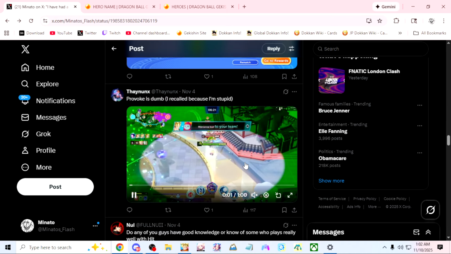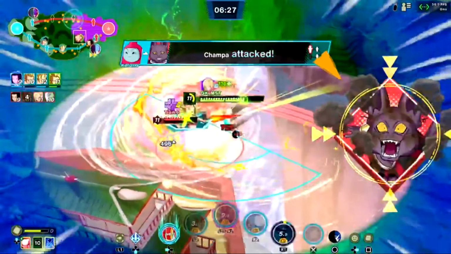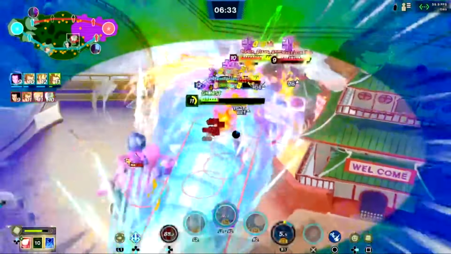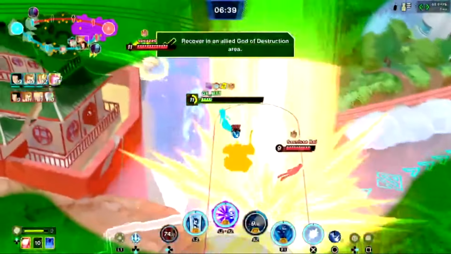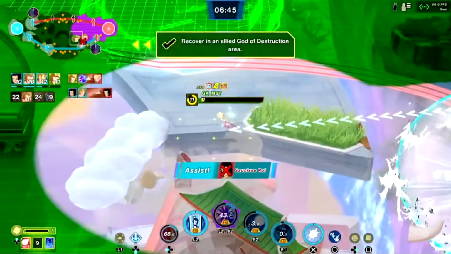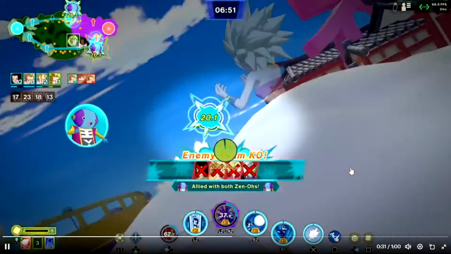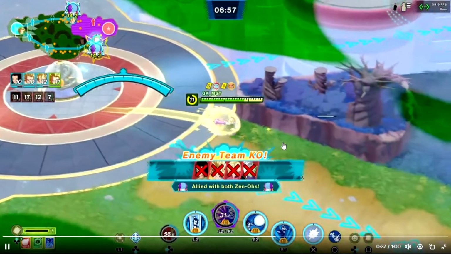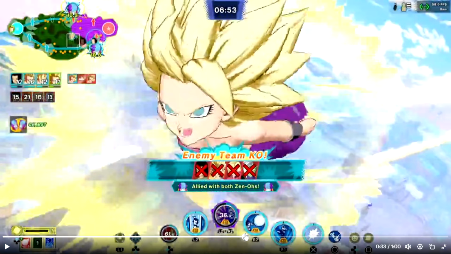Either way. Provoke is dumb, you recalled because you're stupid. Okay, let's see. I mean, they just didn't kill you. Yeah, they just didn't kill you there. I mean, you got a team wipe. Also, that recall was a bit silly right there. That recall is actually like half a tower's worth of damage, but it doesn't matter. At least they surrendered.